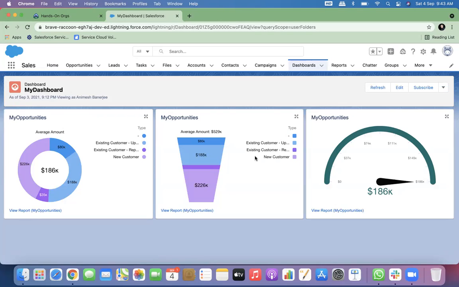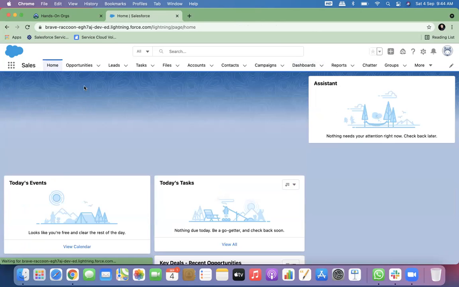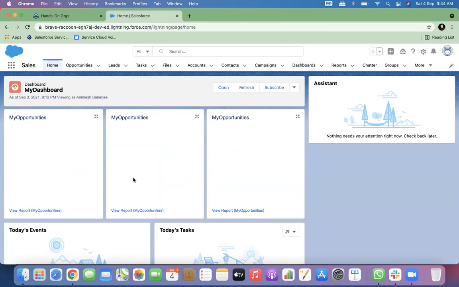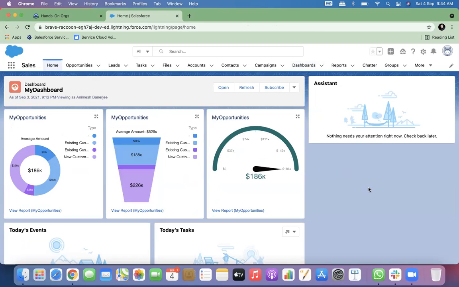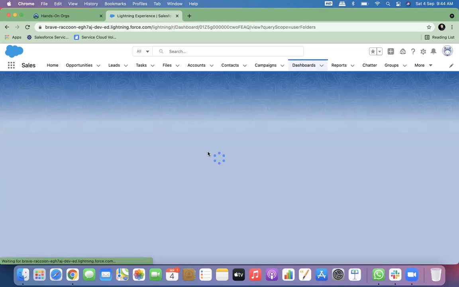You look at data and you can change it. But behind the scenes, a dashboard would need a report. Now, a dashboard by default is static. When you create a dashboard and make it public, everybody who is logging in will see the same data. It does not matter if they have access to that data or not. When they click on this report, they will see only their data. But this dashboard data will be the data of the dashboard creator. Whatever dashboard I created, that data will be available to everybody.